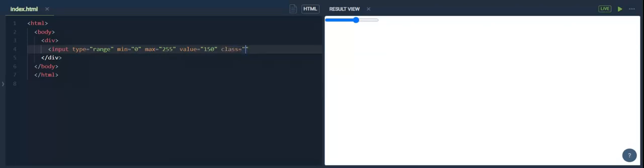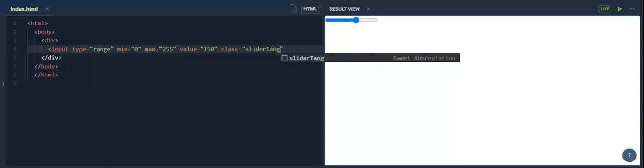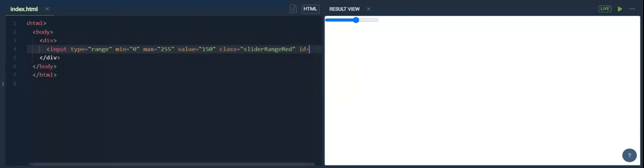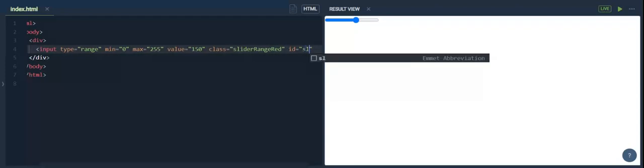Then we will add a class here. Suppose we give the name as slider range, right? And let's give the ID to this as slider range, right?